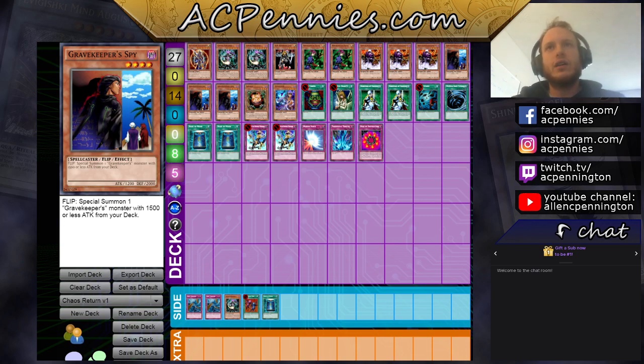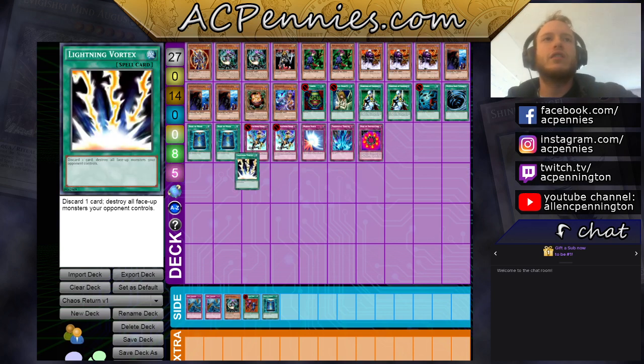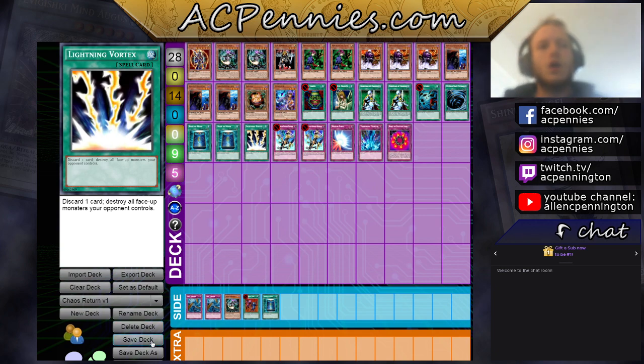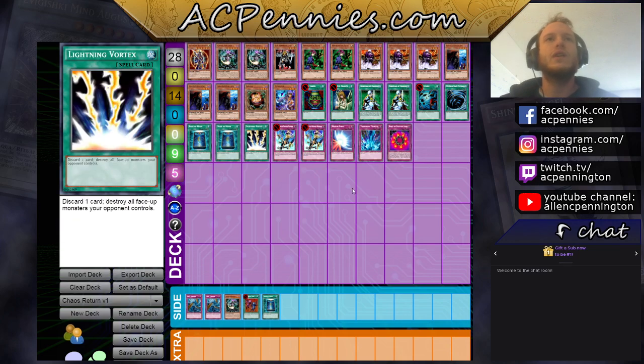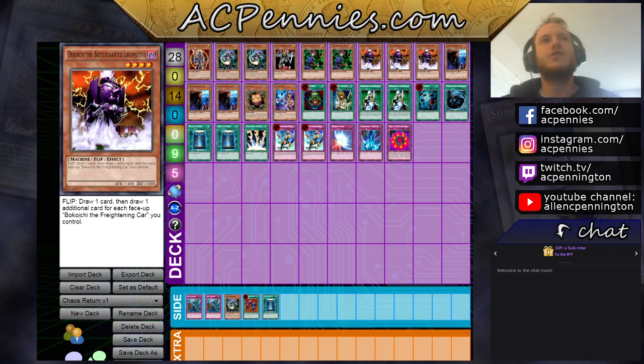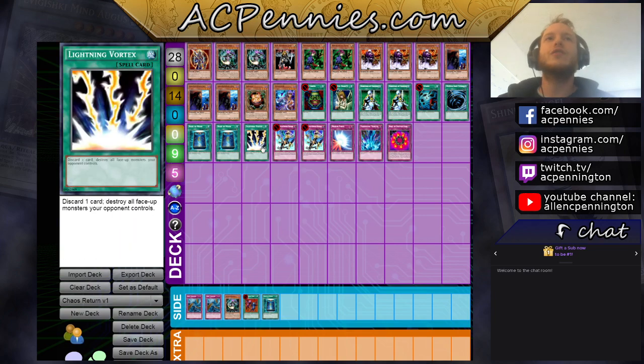I also think in this deck we're going to want Lightning Vortex. I like Lightning Vortex in this deck for two reasons. One is it clears goats when we're going through game. It clears any field, right? It clears a field of double Spy, clears goats, clears whatever, Chaos Sorcerer and a monster. If there's a Kaiku that we really need to get rid of, we can Vortex it, just in case.